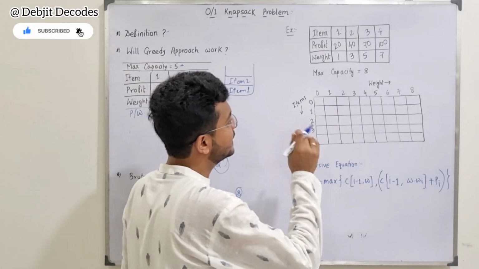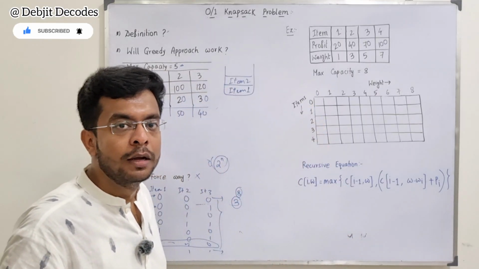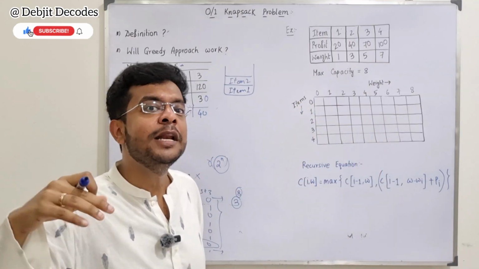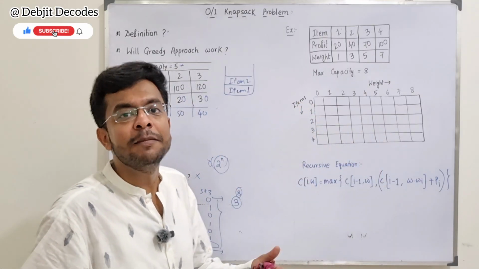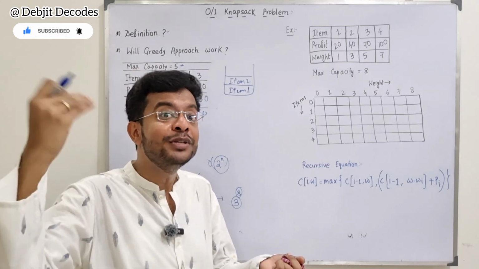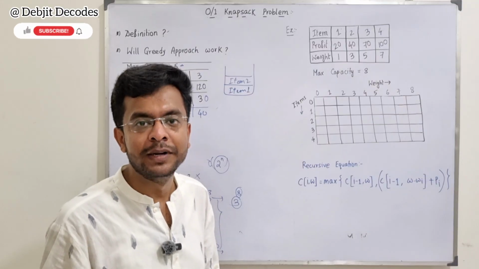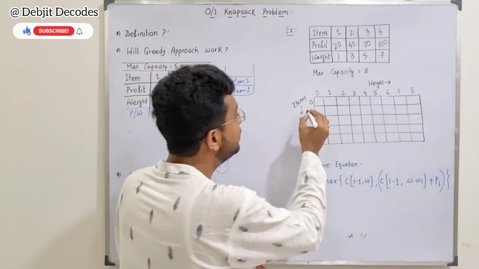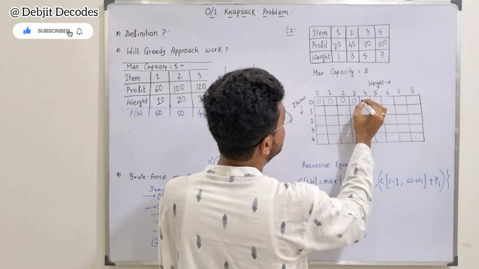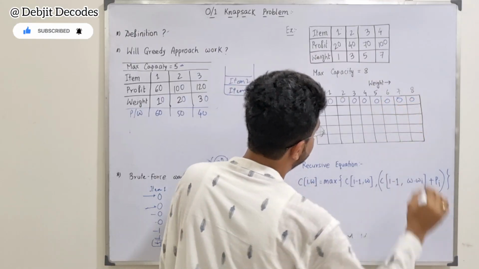So now let us get back. If there is item 0, that is, there is no item at all, will there be any profit? How can there be any profit if you haven't seen any item at all? Profit comes with items. If you haven't bought anything, how will you benefit? So if there is no item, we can simply put 0 in the first row, indicating there is no item we have checked yet.